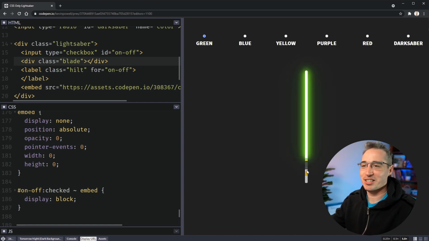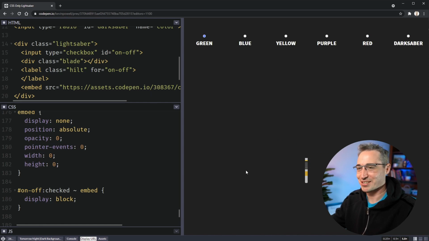Oh, this is one limitation of it. The sound won't play, it only plays once. And this is sort of like the autoplay thing that browsers try and prevent. It'll play the sound one time, and then you have to refresh the page. So we can refresh the page. Then, once the page has been refreshed, we get the sound, and then we can cycle through, and we can change the colors just like that. And then we can turn it off. There we go. Pretty cool, pretty awesome. Let's look at it one more time because I think that's just so much fun. Page is refreshed.